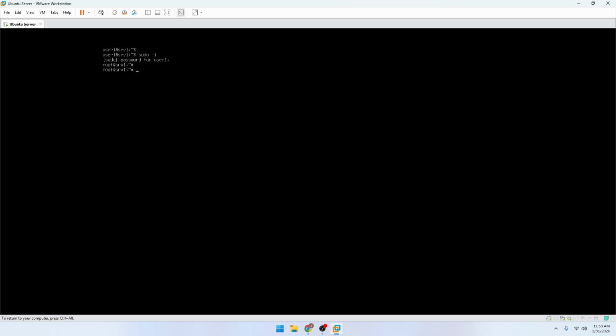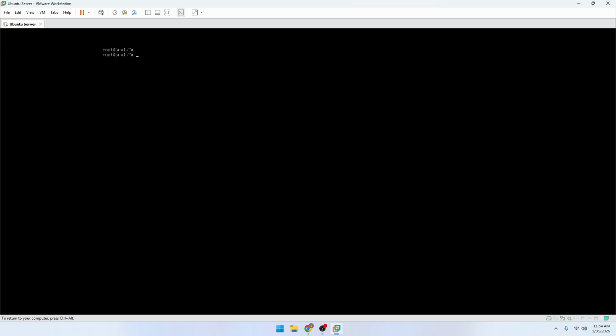From here, if we want to activate the root account, what we need to do is set up a password for the root account using the command passwd, and we will set up a password for the root account here, and that will activate the root account. That's all we have to do. We will exit from this session, and now we will directly log into the root account using our new password.